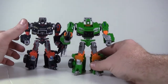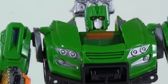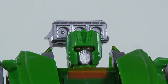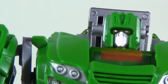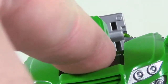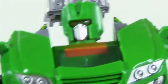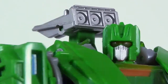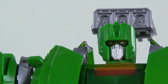And I'm going to zoom in on Hoist's face so you can see. And it's a very nice G1-y face. His light piping does work. I'm not getting too much light from behind it. It works okay, but the light piping entry is all the way down here, and you've got this thing behind his head, so it's kind of hard to get it to work at times, unless you really turn his head. But still, it's a very G1-y Hoist face.